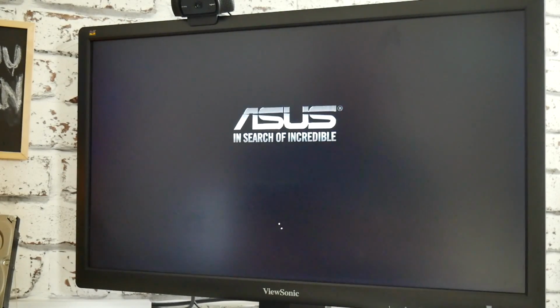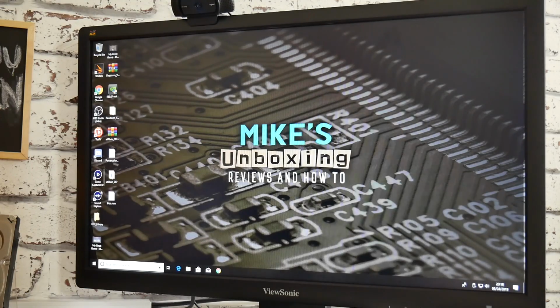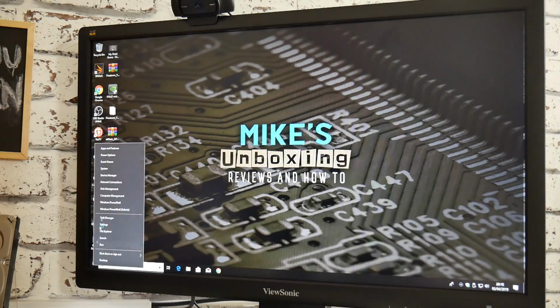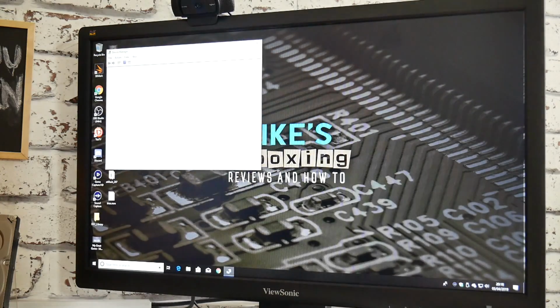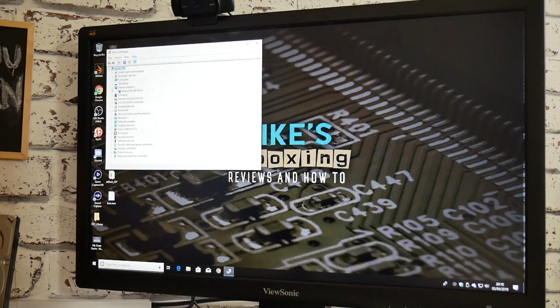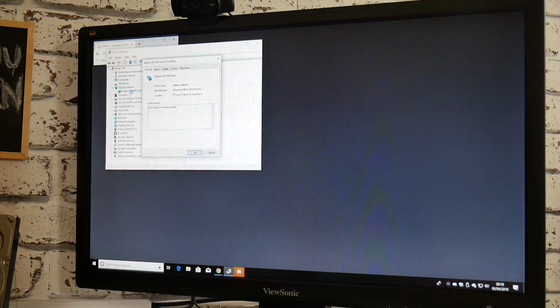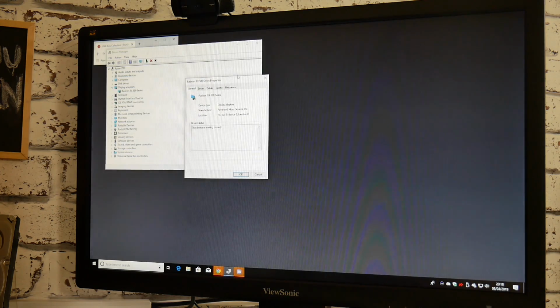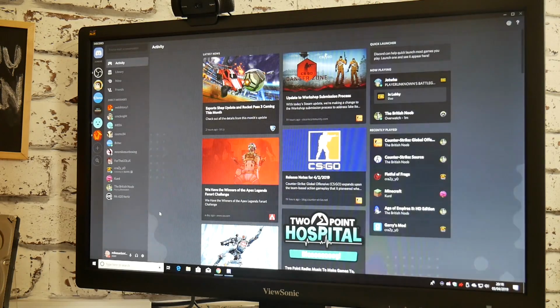So we've got display, we're booting into the BIOS, everything is looking good so far. And there we go, we're back into Windows. We'll just quickly check Device Manager, make sure we haven't got any problems in the VGA side of things, but we haven't. So this device is working properly, which you may not be able to see, but it is working properly. The only thing we can do now is to see if the enhanced BIOS works.